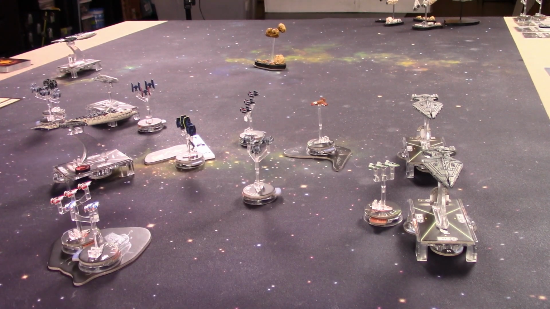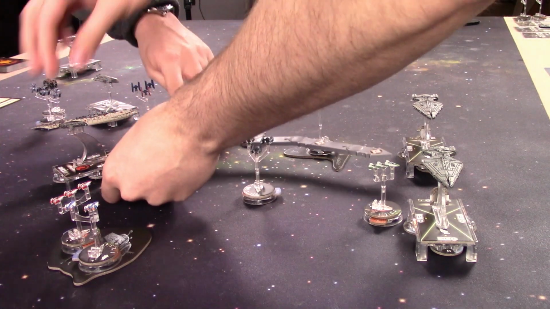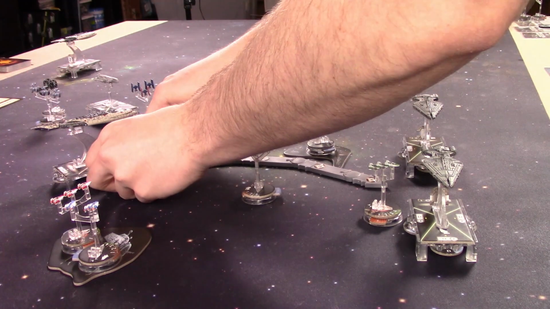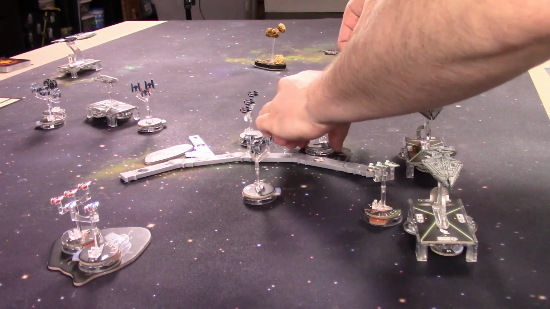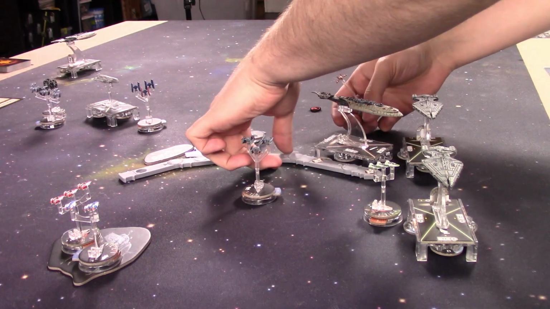Now, this is a risky play by me, like always. I'm jumping to speed 4, and we're going to try to take out some ships. And I'm going to overlap my own fighter. And we're going to land right there.